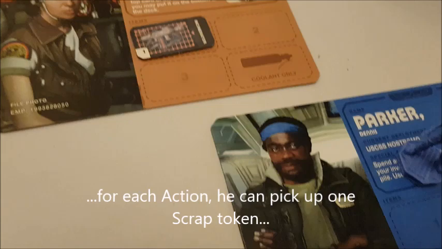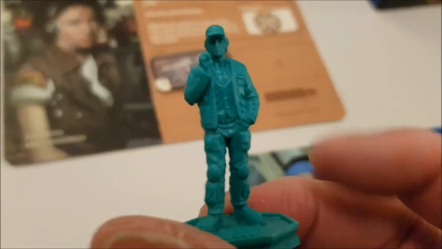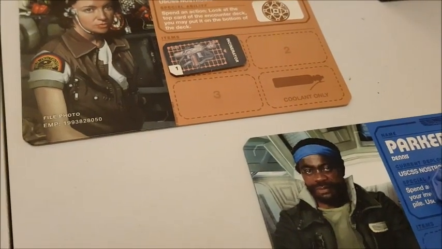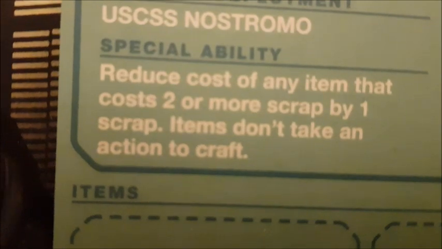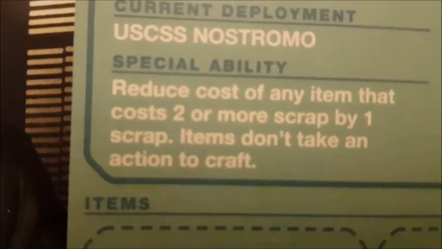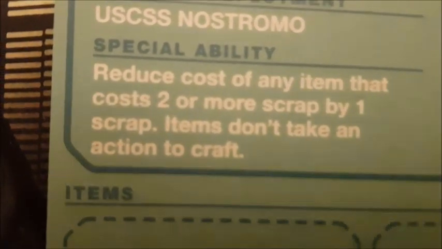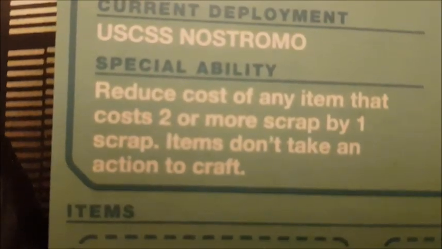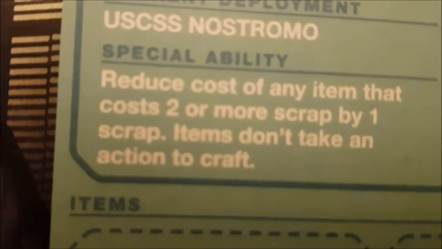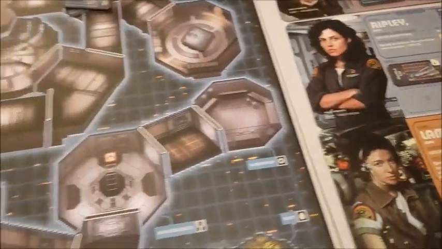And then you've got Brett. Good old Brett. Right, says Brett. And Brett has a special ability where he can reduce the cost of any item that costs 2 or more scrap by 1 scrap. So instead of costing 3 to create an incinerator, it only costs 2. And he doesn't have to use an action to build anything as well. So he can use all 4 of his actions on something else, which is really useful again. So you can mix up the characters to get the best out of each game.